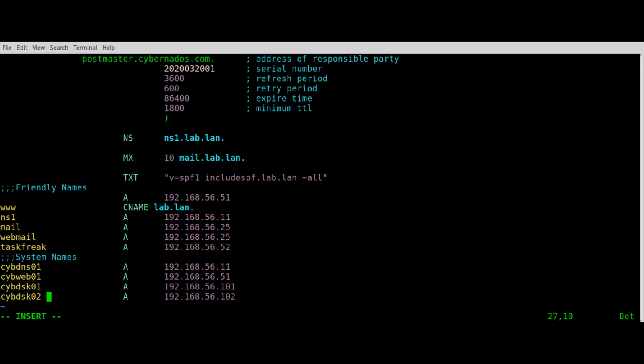Now system names, we are missing a couple of names here. We will be adding some names in the near future. Let me make sure these are all spaced out properly. What I'm doing here is I'm just deleting any spaces and adding tabs. So I can see that I apparently have copied some stuff in here and they were done via space instead. There we go. That's nice and neat.